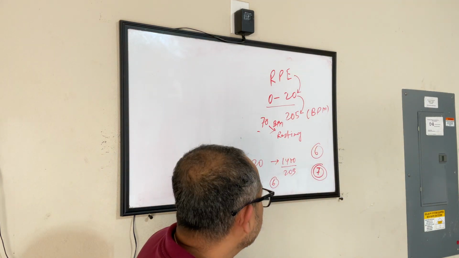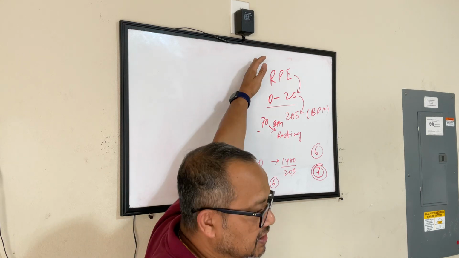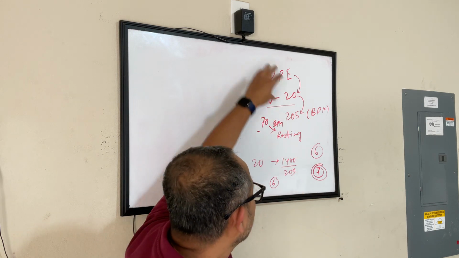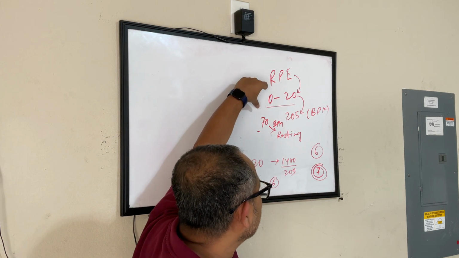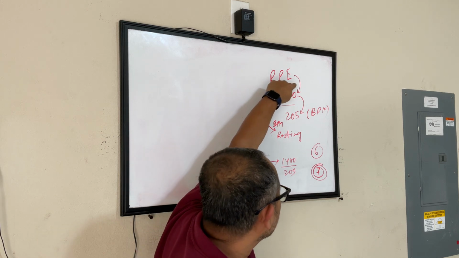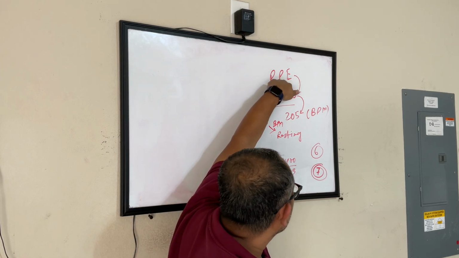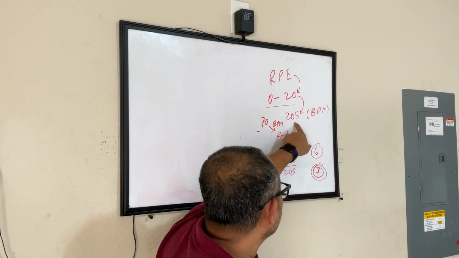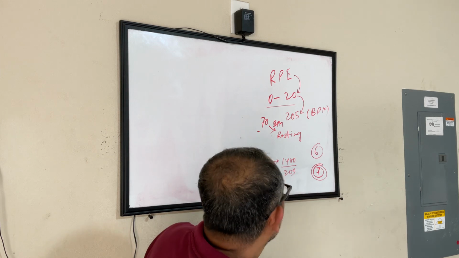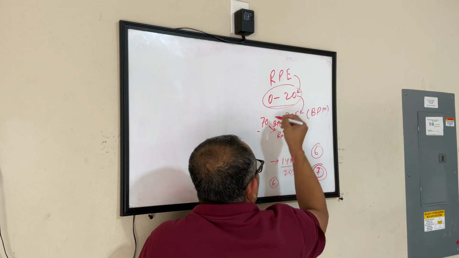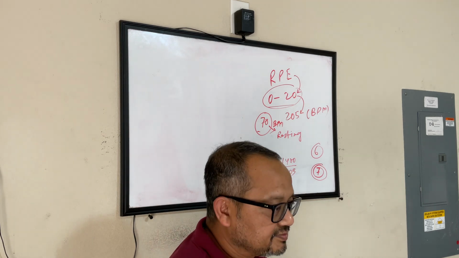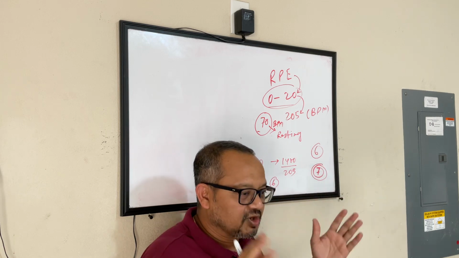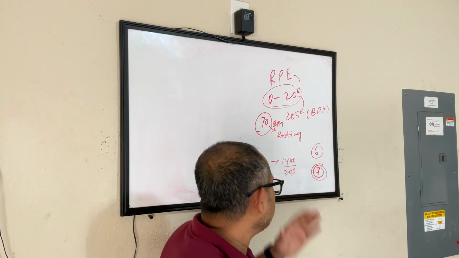So, we are trying to solve a problem. Again, we are continuing from where we had left yesterday. So, this was a problem which was saying that RPE is a scale used for measuring the heartbeat, the scale given is 0 to 20, and where 20 corresponds to the heartbeat or beats per minute for the maximum heart rate. We are trying to find out what will be the scale for a resting heartbeat of 70 BPM. I mean, the question was not as simple as I stated. It was a verbose question, a lot of information to it, but we had just extracted that.